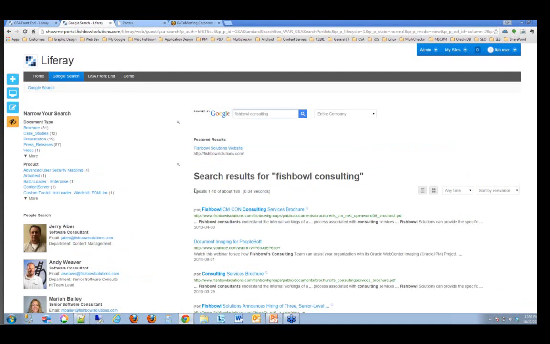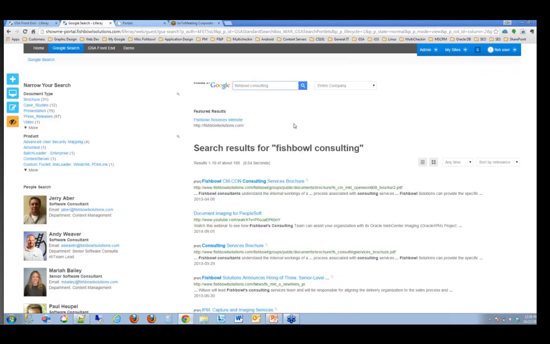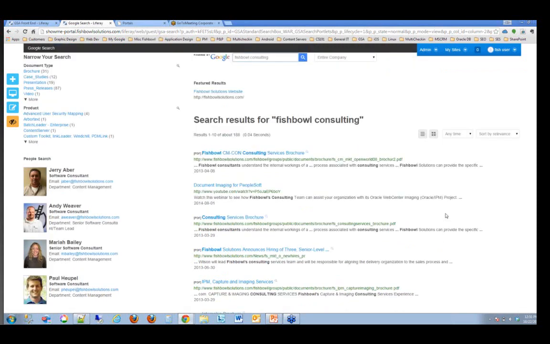And I haven't made any customizations to the CSS. This is how it looks right out of the box when you install the portlet and use them in Liferay Portal. So you can see I had the type ahead, I have the key matches. You can provide these filters. Jason mentioned these last week, to use your metadata to allow people to drill down on the results. And then, of course, your core search results down here.